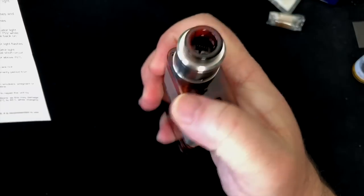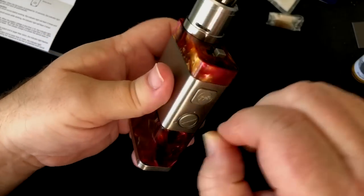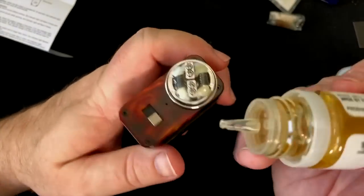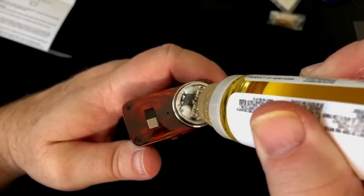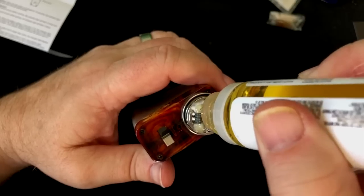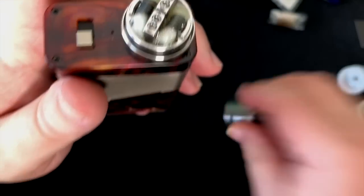So parallel mode is over here, series mode is switched over there — it's kind of a chunky switch. I kind of like series mode because I can adjust it. We're going to take it all the way down and pop the cap off and put some Deep Cuts juice in right now. With the airflow right behind the coil, I like to paint the cotton with juice, and if you just drip it right down the center you're pretty good as long as it doesn't roll off the coils. When you've got fresh cotton I do like to paint it. It's got a pretty deep well, but be careful not to fill it past where the airflows are if you're using bottom airflow.